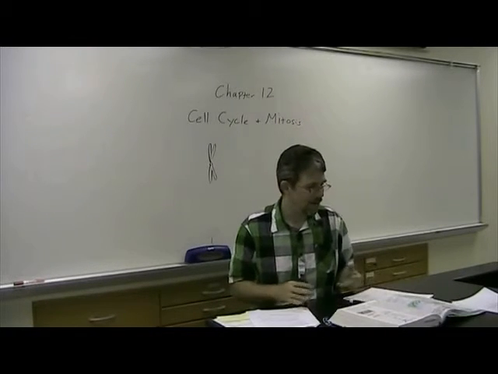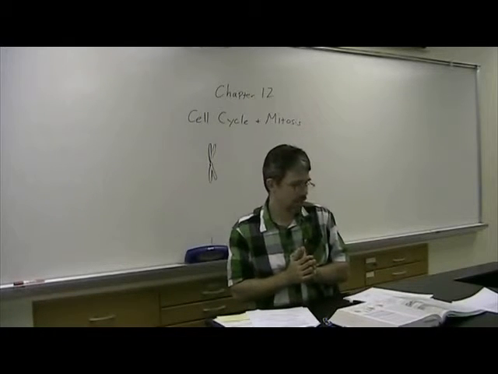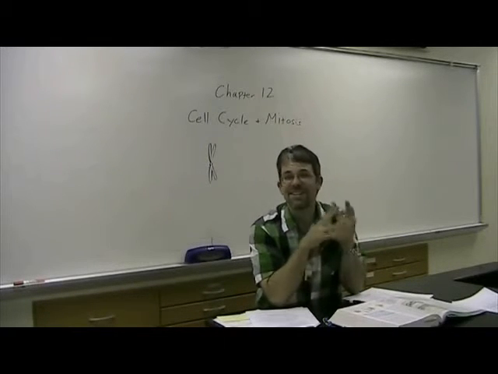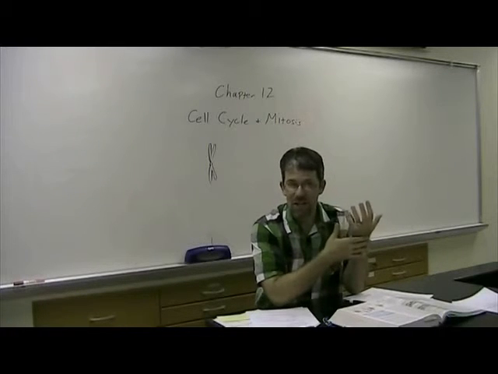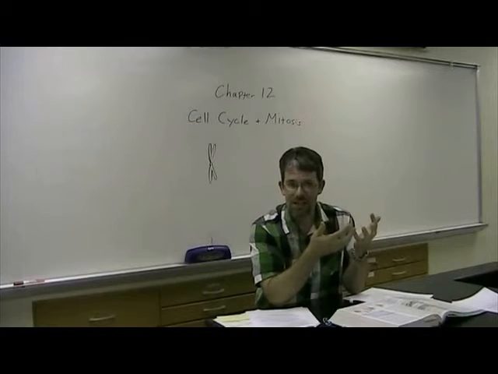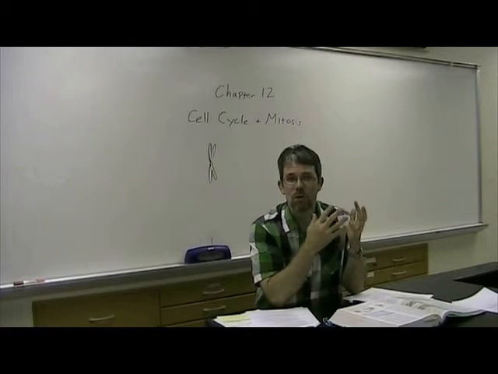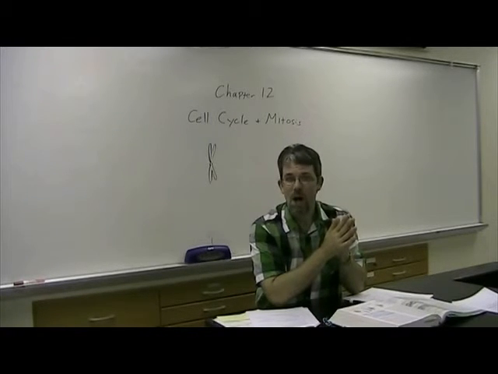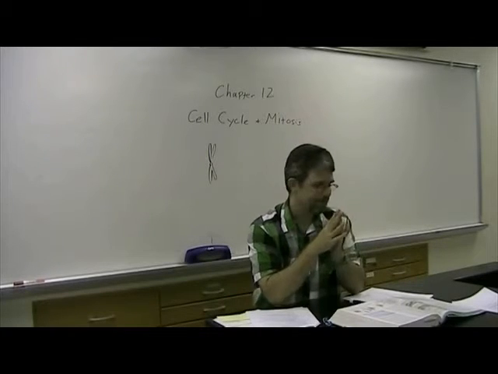Now in Roman numeral 5 of our notes, we talk about control of cell division. And for this, we move all the way over to pages 242 and so forth in your textbook. Now, in your bodies, not all of your cells divide at the same rate. Some cells, such as the skin cells and the lining of the stomach, divide continuously. Some cells divide only when needed to repair injury, such as liver cells. And some cells don't divide at all once they're fully formed. That's referred to as amitotic. Nerve cells and muscle cells, once they're fully mature, no longer divide.